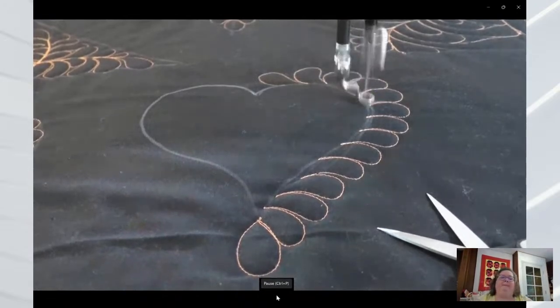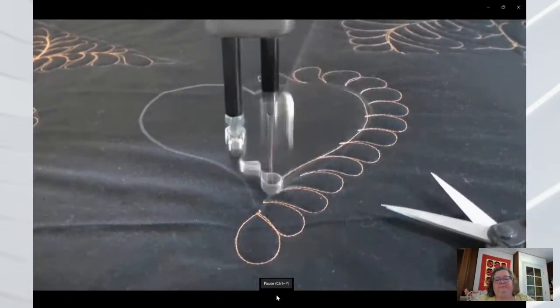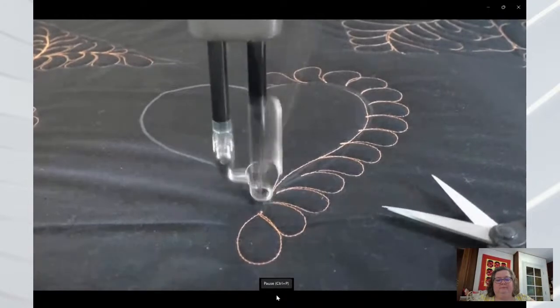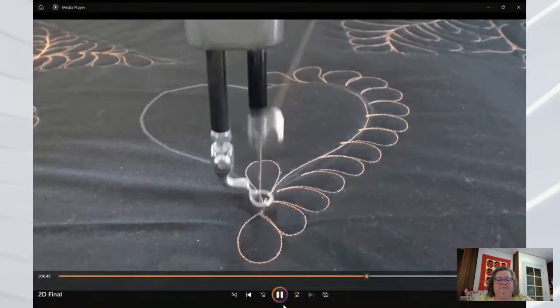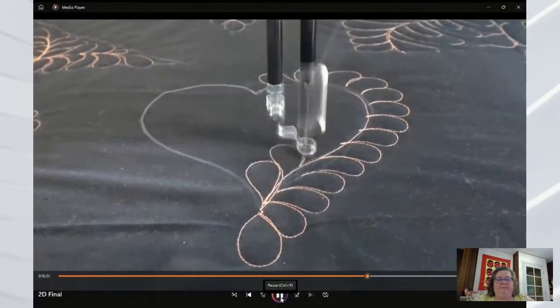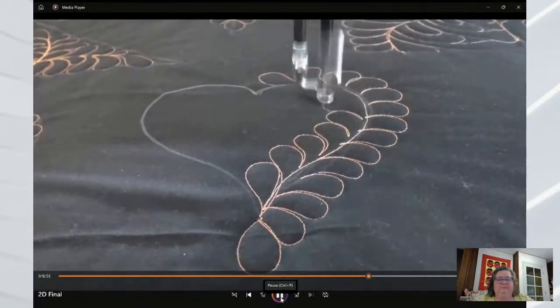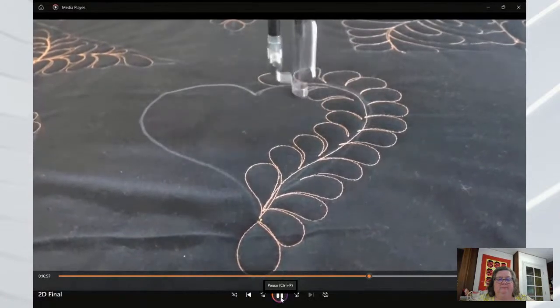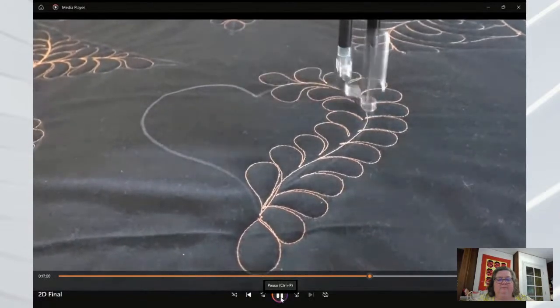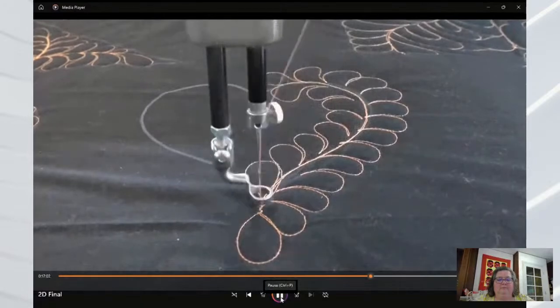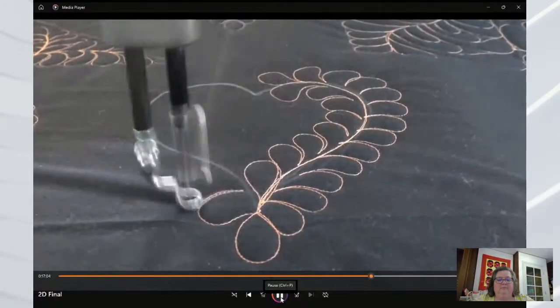Make another teardrop. And feather up the other side of the spine. Come back down and fill on the other side.